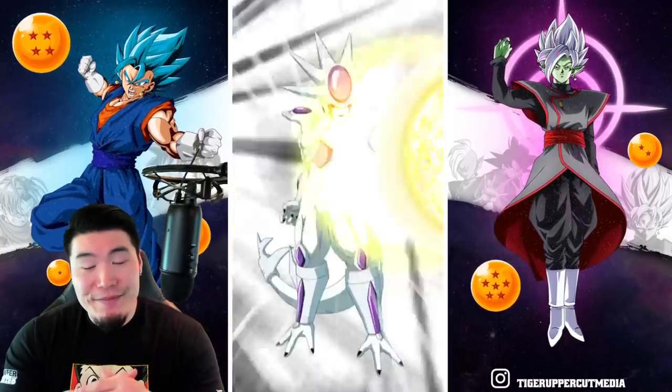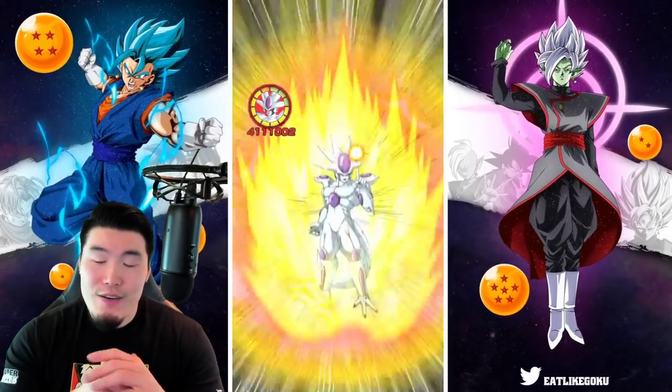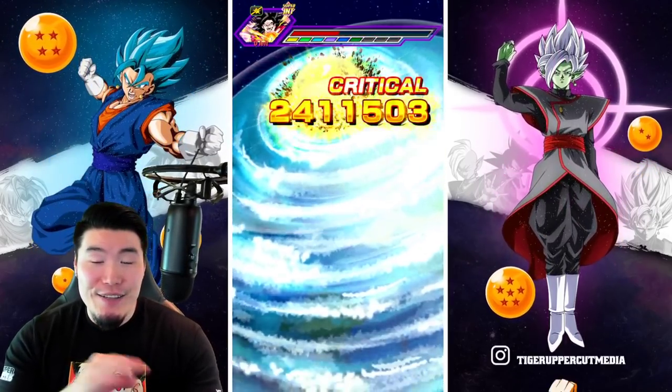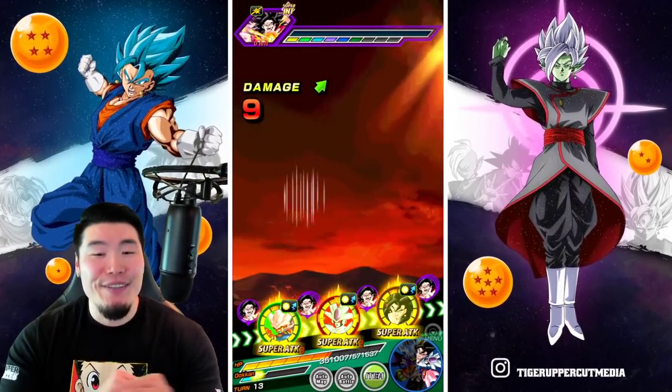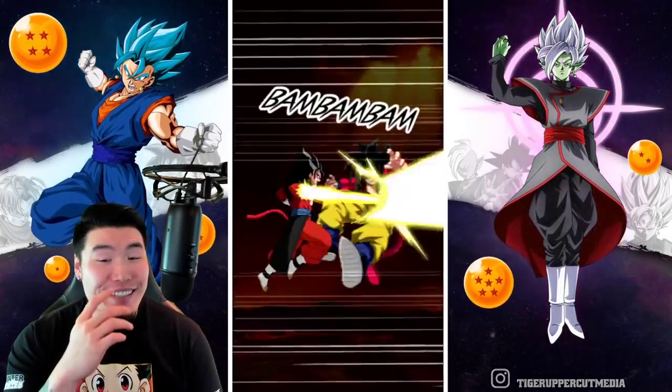Like, I actually want him to get supered now, because it's not gonna do any damage if he gets supered. Okay, 4.9 additional super, over 4 mil now. We just broke 4 mil for the first time. Third super. Damn, okay, would have been nice. That would have been clean if we got one more.